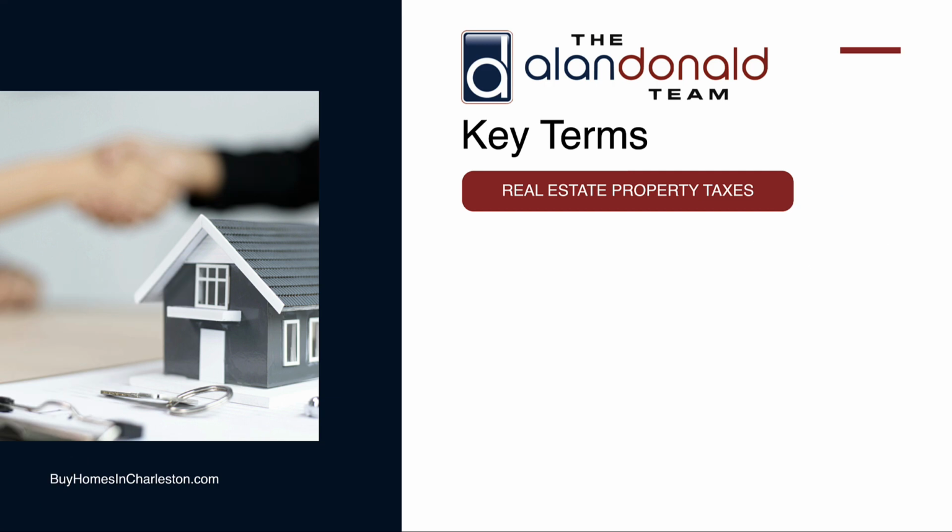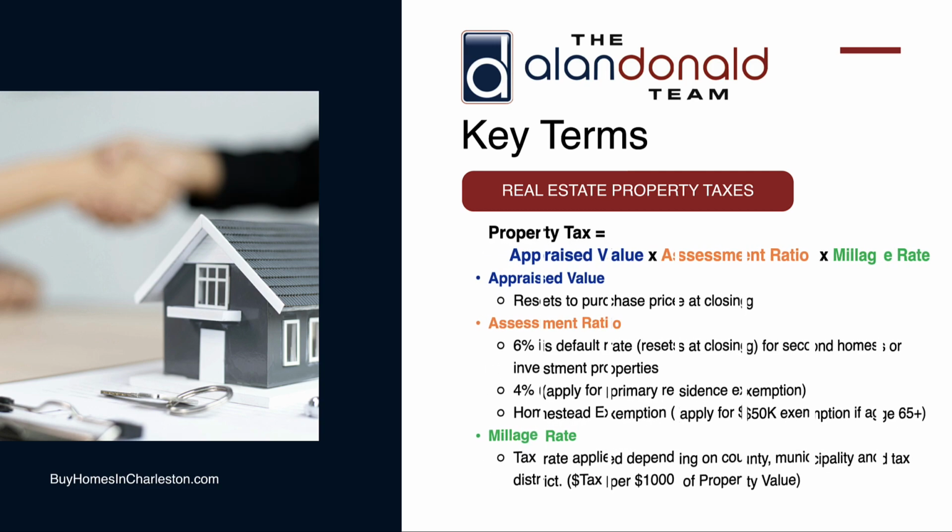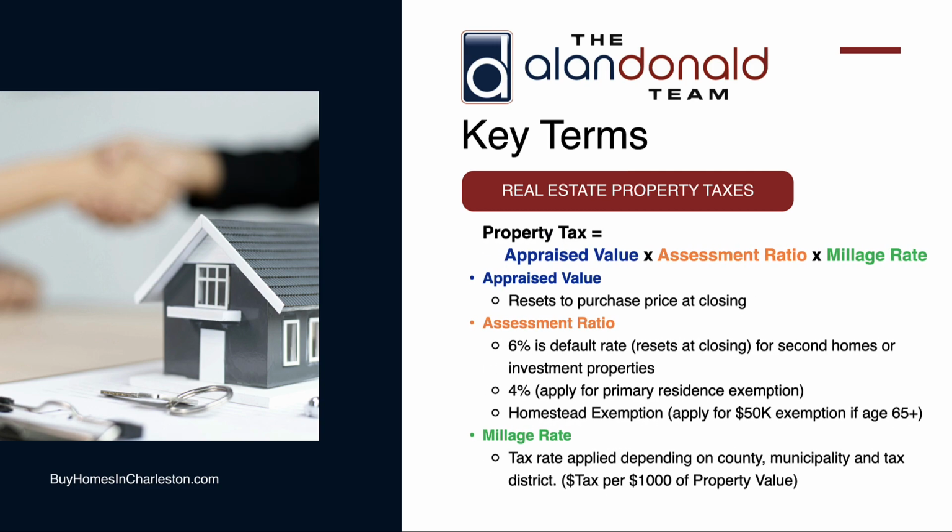Before we get into the taxes, let's review some key terms for real estate property taxes. The property tax is calculated using the appraised value, multiplying it by the assessment ratio and then by the millage rate. The appraised value is the base value of the property considered to apply the tax, and it is important to consider that it resets to the purchase price at closing.